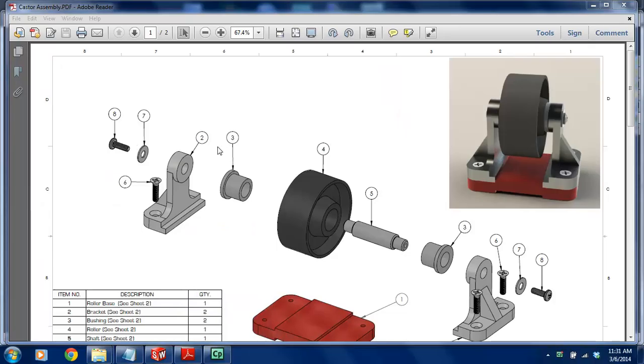Hi, I'm back. It's not very common that we need to render objects. It's more a job of an industrial designer or somebody who's involved with aesthetics or product design. A lot of the stuff we do in engineering is just a case or a weldment or some sort of a machine, and really we don't give a damn about it, an isometric view is enough for us. We're lucky to get that. So most of the time in engineering, we really don't need a nice rendering, but I have done it a couple of times in my career.